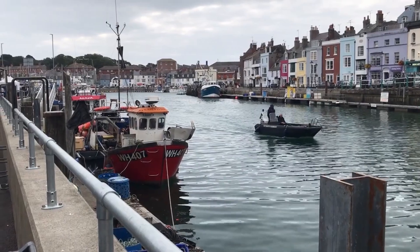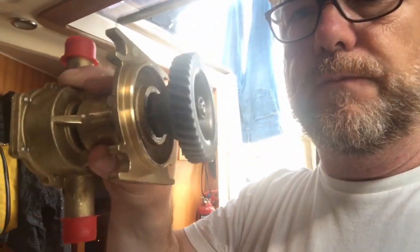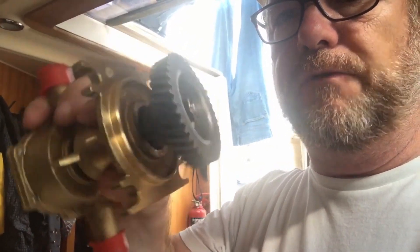We've been defeated by the lack of a gear puller, which is a tool I wouldn't normally carry on board or expect to need — but these are trying times. So I'm going to take the old part with the cog still on it and the new part, take them round to Kingfisher Marine who are on the quay, and ask them if they can help. I'm in the hands of the gods now. Hopefully they'll be able to do it today so we have plenty of time to get it fitted — we've got to sail out in the morning, otherwise bad things will be afoot. It seems good things are afoot: Kingfisher have managed to take the gear off the old pump and put it on the new one, which is brilliant.